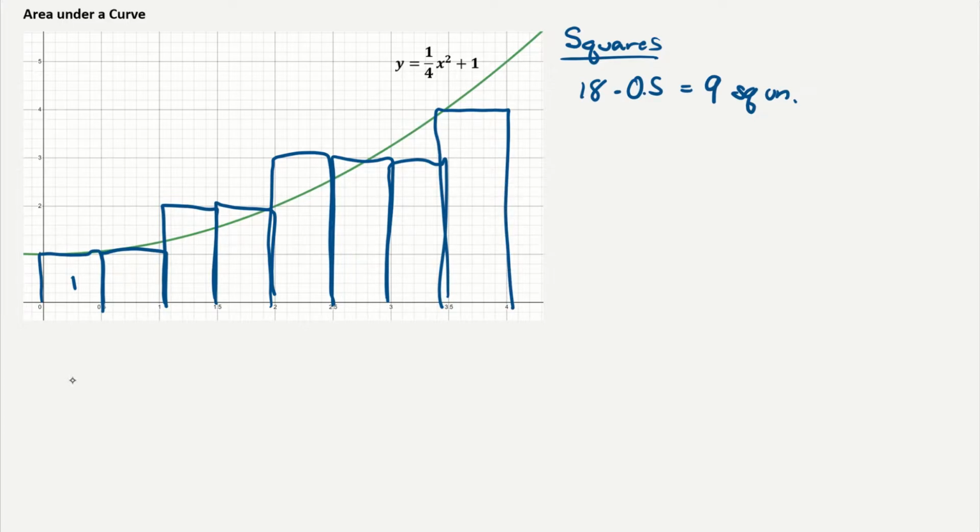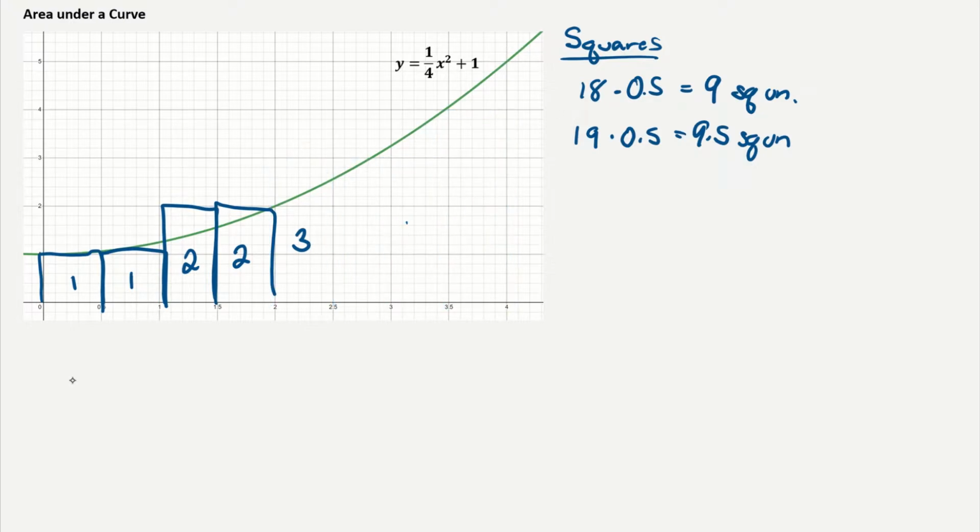So you look at the first two rectangles, they're the height of 1. This is then 2 times 1, 2 times 1, 3 times 1, 3 times 1, 3 times 1, and 4 times 1. So you've got 1, 2, 3, 4, 5, 6, 9, 12, 15, 19. But again, that horizontal width is actually 0.5, so I go times 0.5, 9.5 square units for the area. That's pretty good. But there must be a way to make these rectangles a little better because they're overlapping quite a bit. It made the calculations easier by going to the nearest full number on the y value, but it did throw them off.